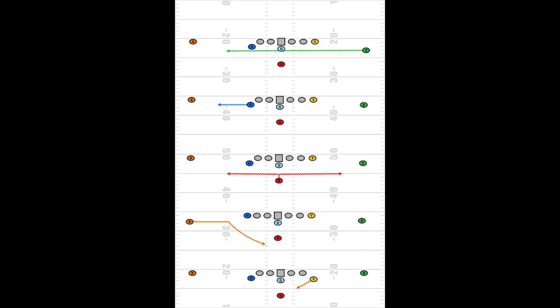Oftentimes then you'll see the running back come back into the backfield. Once the offense has that tell, whether it's a man or a zone coverage, the running back will go back into the backfield and maybe do his assignment that was described for the play, but he just lined up out wide to try to force the defense to show their hand. Oftentimes, though, a defense will change the call or sometimes make a dummy call to adjust to what the offense is doing. So those are just a few different types of motions.